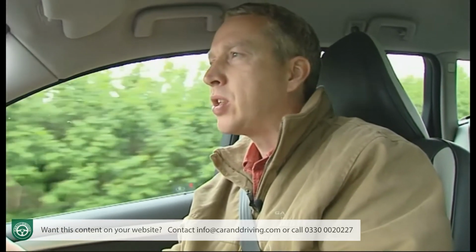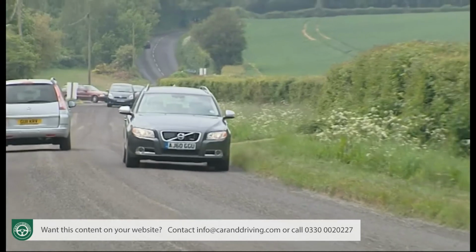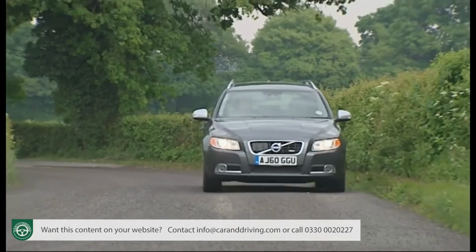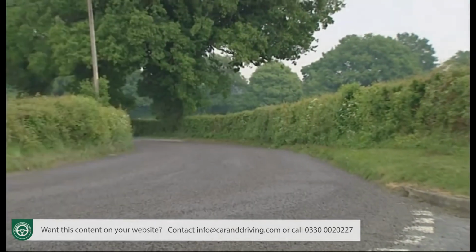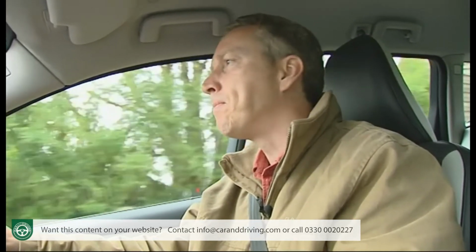Also worthy of note is the petrol T4 that I'm driving here, that manages 40.4 miles to the gallon on the combined cycle and 164 grams per kilometre of CO2. Go for a thirstier petrol model though, and of course your bills will rise quite markedly. The 6-cylinder all-wheel drive petrol T6, for example, doesn't manage to crack the 20 miles to the gallon barrier around town. Residual values though should be strong for most V70 variants. There's always a ready market for good used examples of this car. Mind you, that's if you don't go mad with the options list in the first place when you're specifying your model. Insurance groups range between 29 and 41.